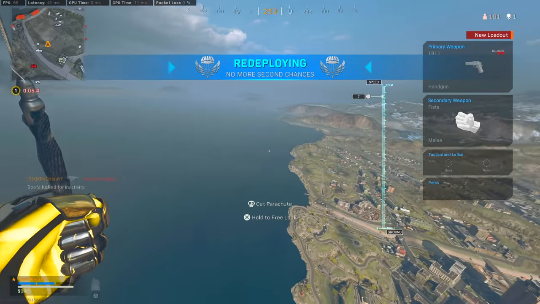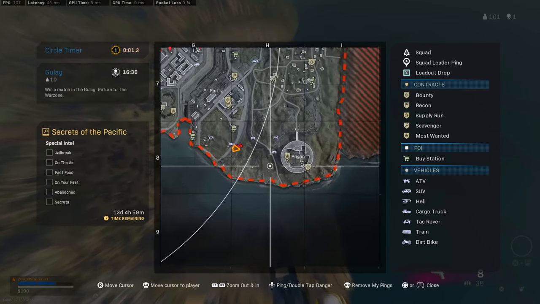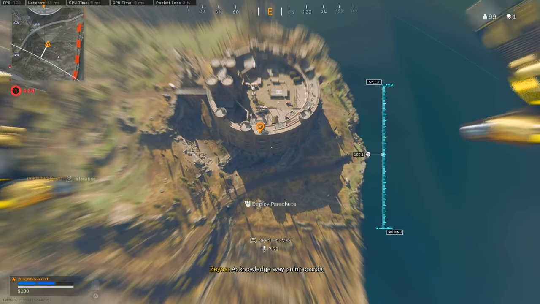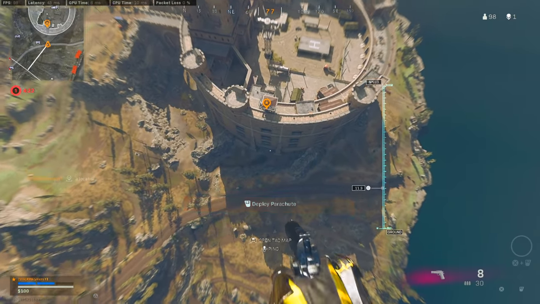And when I mean the gulag, I mean the prison on the map, not the actual gulag where you go to when you die. And this one's really easy. If you're coming from the gulag, the actual gulag, you could just drop in on here, or you could drop in from the beginning of the game if the airplane is close enough.